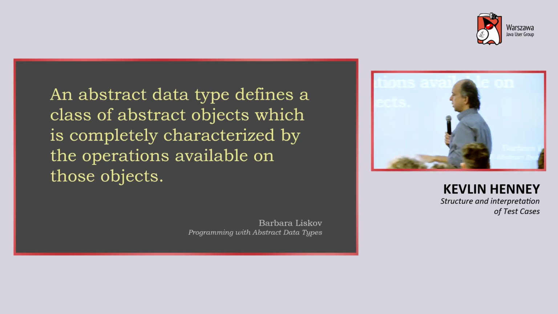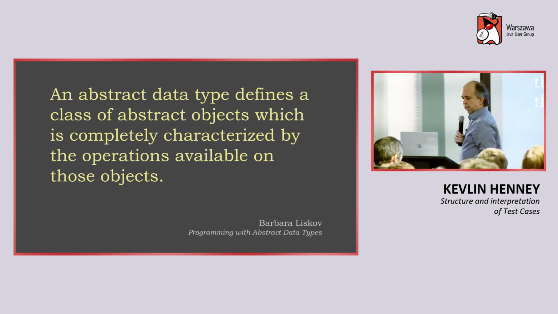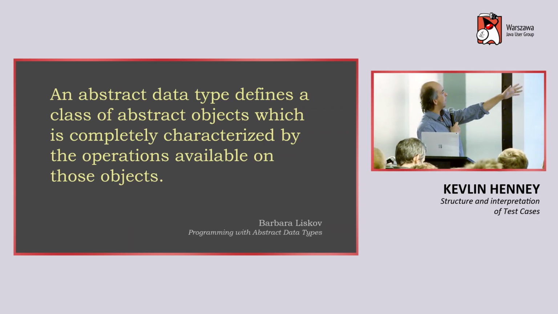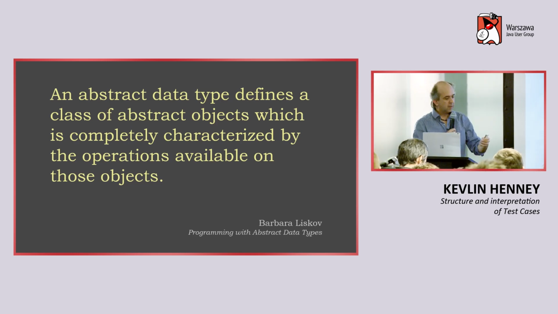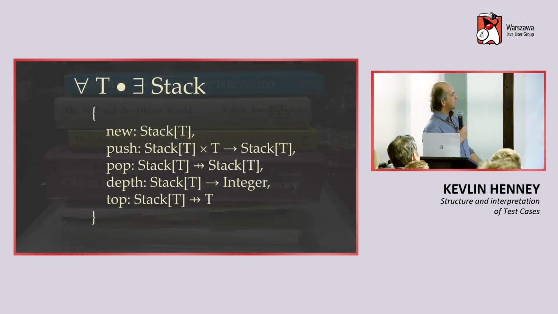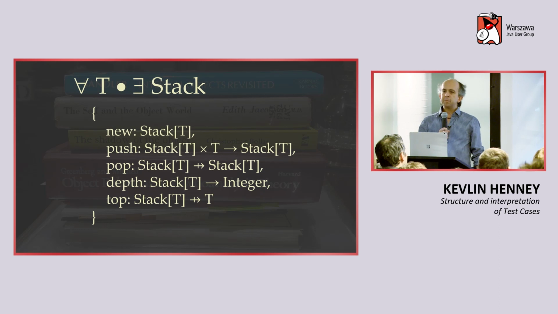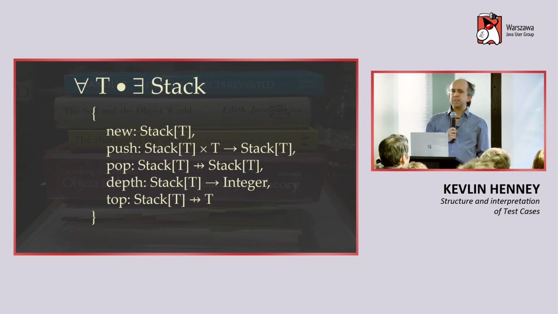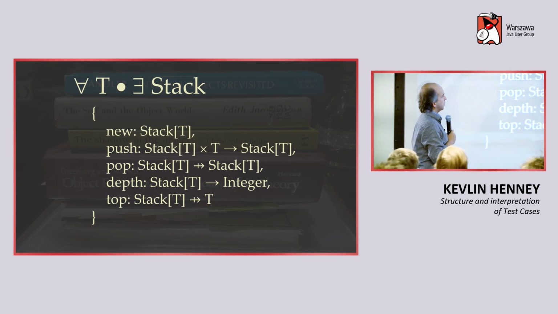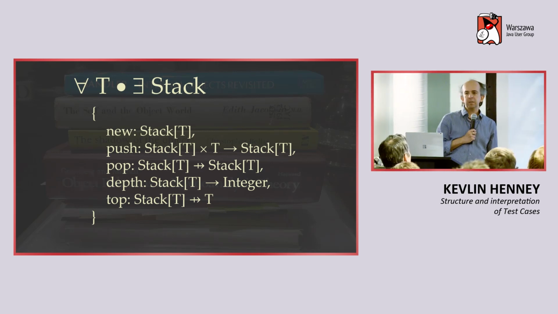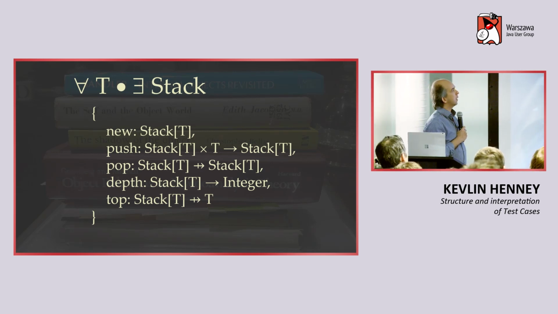This is from her work on abstract data types in the early to mid-70s. She's the person who basically came up with this. An abstract data type defines a class of abstract objects which is completely characterized by the operations available on those objects. And so we can characterize it. This is fantastic. It allows me to use an upside down A and a back to front E. Yeah, this is just gratuitous. Now the point here is I've just given you a bunch of signatures, but I haven't really described what we're expecting of it, and I need to translate this to Java. I'll also come back to the fact that some of these are partial. What do we do with operations that are not always defined with respect to their input? We'll come back to that.